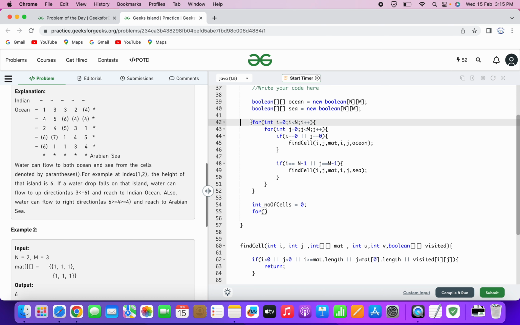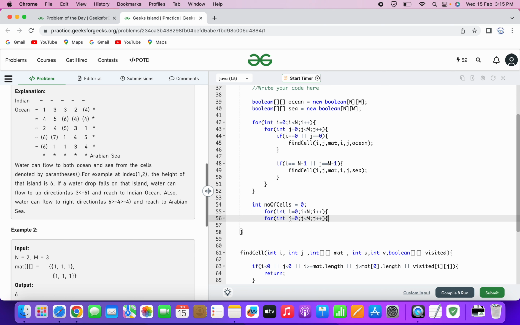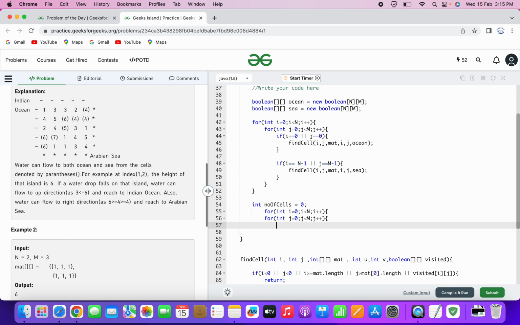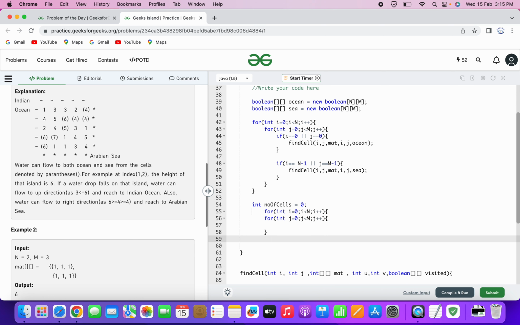Let me just copy it with Control C, because we'll be just checking the values of those two matrices, so no point in writing it again. So here i will go up to n and j will go up to n.